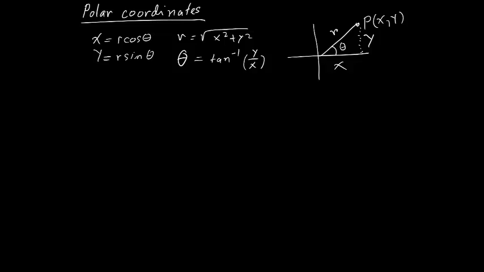For example, when I'm saying my point is (x, y), so I know this length is x and that one is y. So if you consider this one as a right triangle, these are legs. So with respect to the reference angle theta, y is opposite and x is the adjacent. So we know tan theta is opposite over adjacent. And that's why theta is tan inverse y over x. This is simple, you know already.